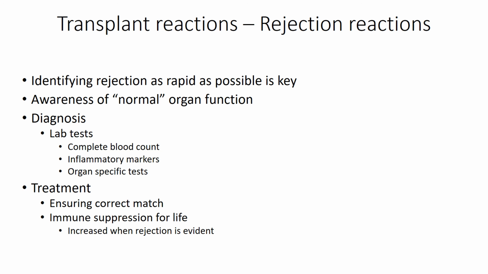And then the most effective treatment here would be ensuring a correct match. But if you do have a mismatch to some extent, we could see that immune suppression is necessary, preventing the body from responding to this like it's a foreign invader, because it's always going to have some kind of abnormal appearance and foreign presence. So we're always going to have some sort of immune suppression trying to prevent a rejection if at all possible, because we could get rejection occurring much later, like we saw with chronic rejection reactions.